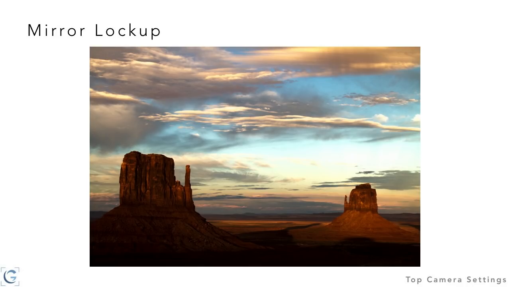But mirror lockup for SLRs is particularly an issue at right about a 15th of a second. So if it's a longer exposure, the vibration of the mirror is such a short portion of the exposure that it's not going to have a significant impact on sharpness. And for faster exposures, that mirror is not going to vibrate enough to impact the sharpness of the exposure. But right around that 1/15th of a second is the key area. So when you're down around those shutter speeds, I would suggest enabling mirror lockup if you're using an SLR and if you have that feature available, which these days most SLRs do indeed.